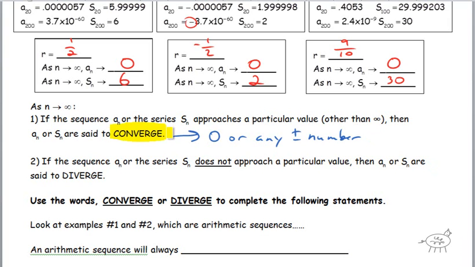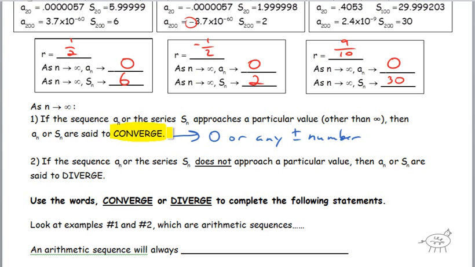It's kind of like if I said, hey, let's all converge to Dairy Queen. That means we're going to Dairy Queen. Okay, we're all going to show up at Dairy Queen. If I said everything's converging to this number, then everything is going towards 5 or 7 or 0 or negative 1.2 billion. Okay?